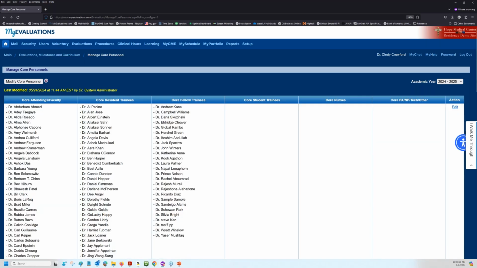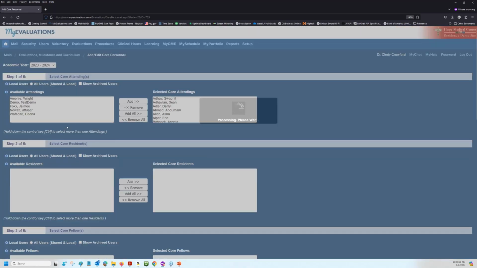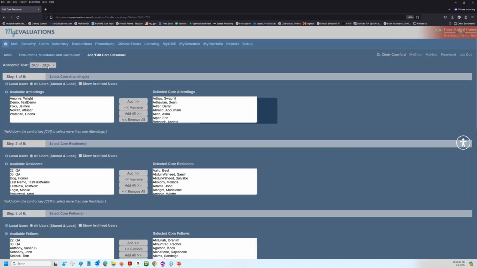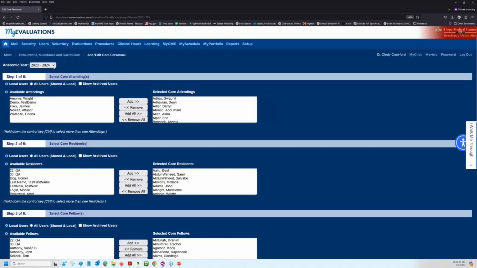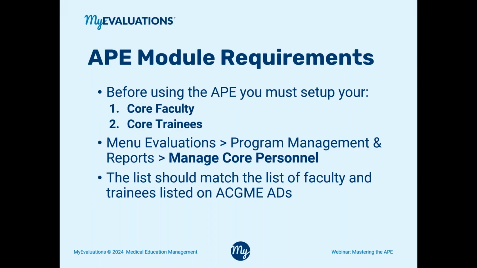So when I look at 24-25, I'll have a list there, and if I go to the next year, where I don't have a list, I can click on Modify Core Personnel, and it'll provide me with the option to select a different academic year, and then update a new list for attendings and trainees in that particular academic year. So here you access that from Manage Core Personnel.